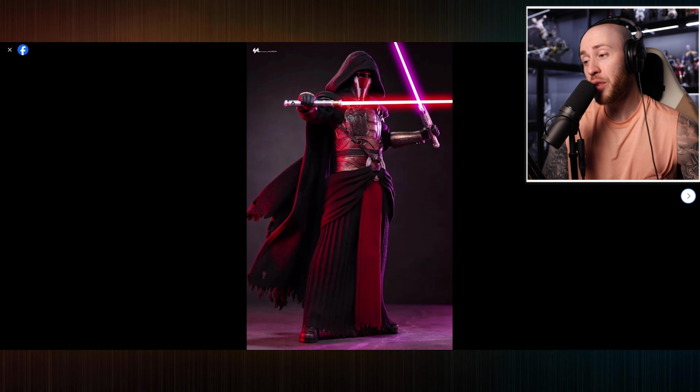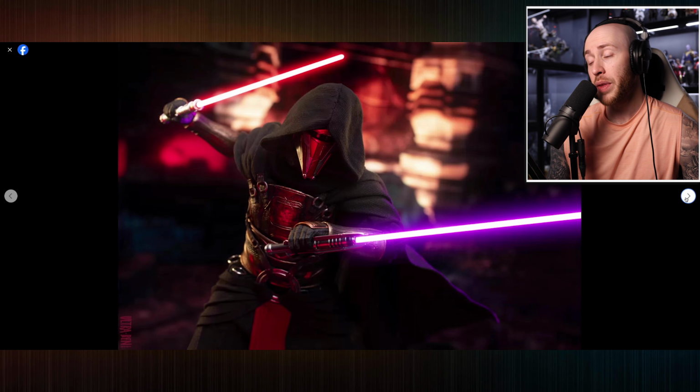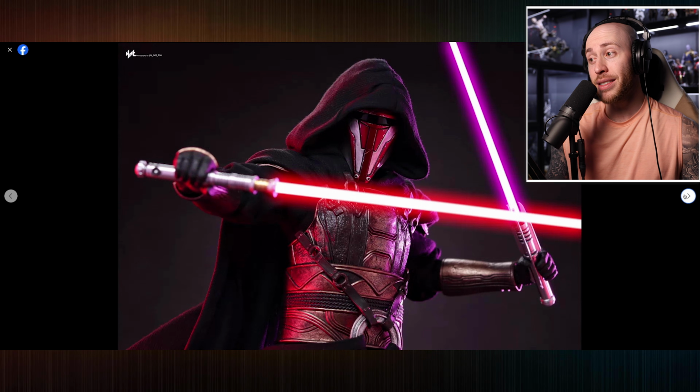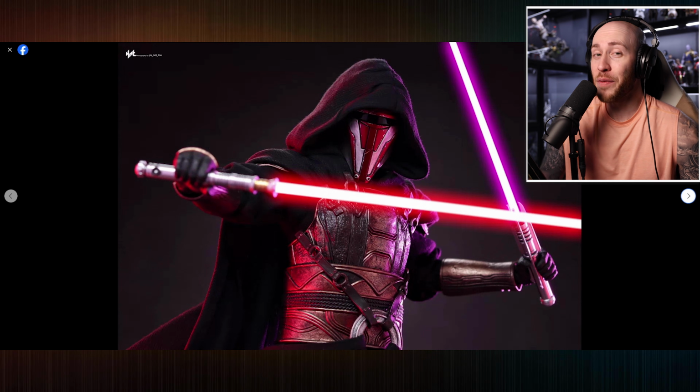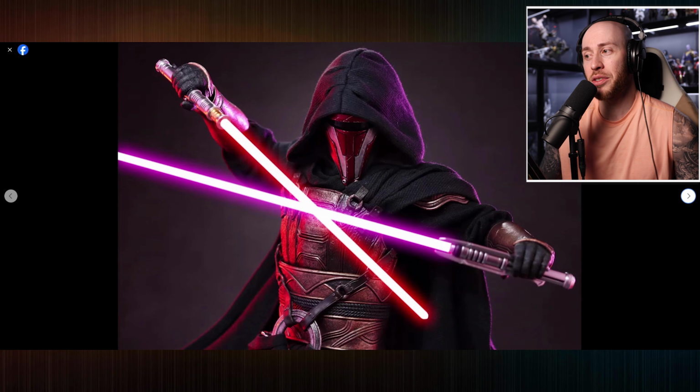And for me, if you don't understand the character and know much about him, you should try to learn more if you like Star Wars. Try to play Knights of the Old Republic, or maybe watch an explain video about Revan and see whether the character vibes with you, whether you connect with him. Because the presence that he has in his costume design and overall figure form, it's off the charts. It's so good. Put him next to Starkiller and the eventual Malgus, and you're going to have a really remarkable display there with some Legends characters.